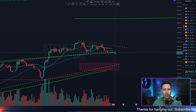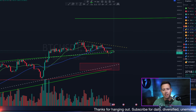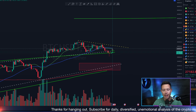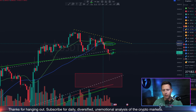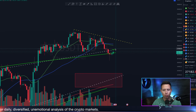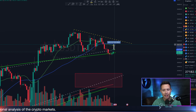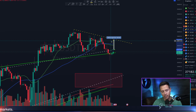I mean, maybe Bitcoin can just trade sideways below all of that resistance, but it would be very nice to see if it's tested, meaning first, this upper trend line right around 27,700. And look at these moving averages, the 20 and 50-day moving averages, very confluent with each other, right in this range of like 28,500 to $28,300. Such a small range. And that range from this upper trend line, even still, that's a small range, 3%. And then we have the ultimate lower high resistance area, 6% from where Bitcoin is right now.